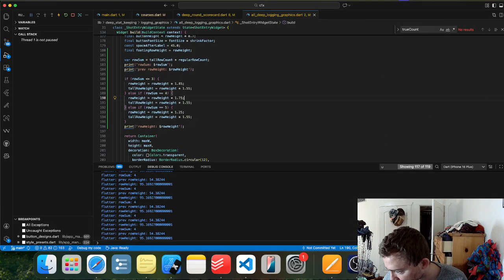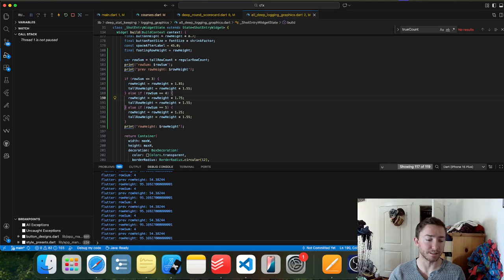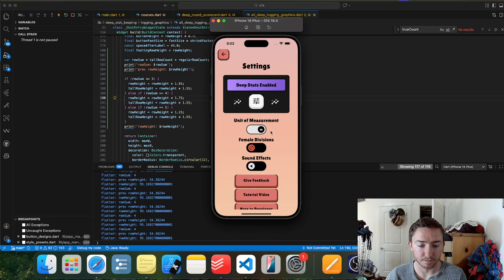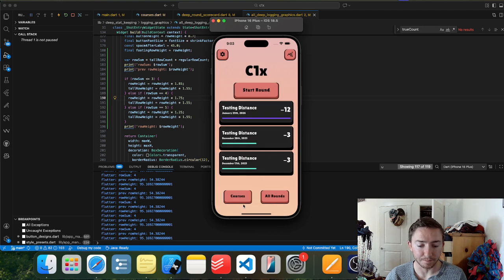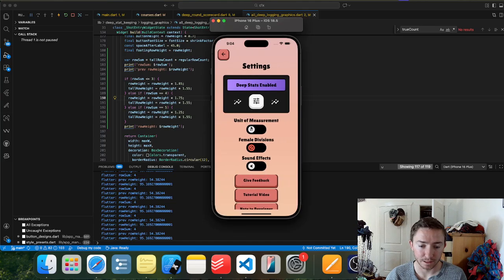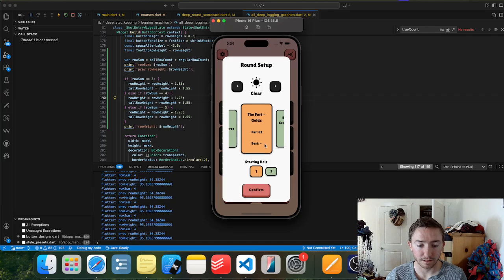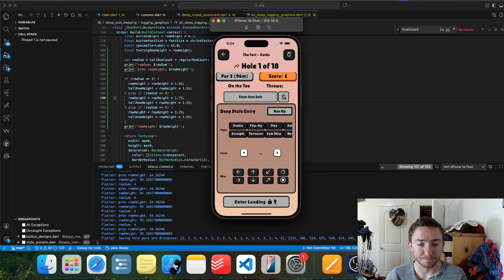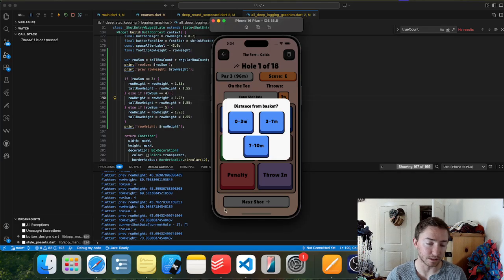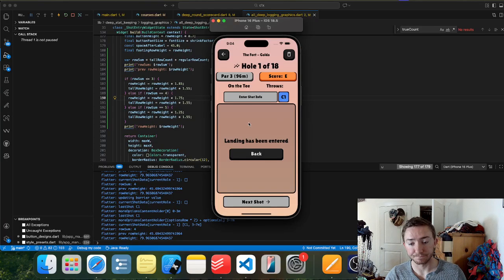Yeah, we're not onto that stuff yet. What else did I do? Metric system. So C1x has always had the ability in the app settings to enable metric measurements. That worked for a lot of the course stuff, but it didn't work for some specific things. For example, we'll turn it on just so I can show that it's working now, but previously, even if you had metric system enabled, if you hit C1 or C2, it still gave you the distance in feet. So I updated that. That's been fixed.